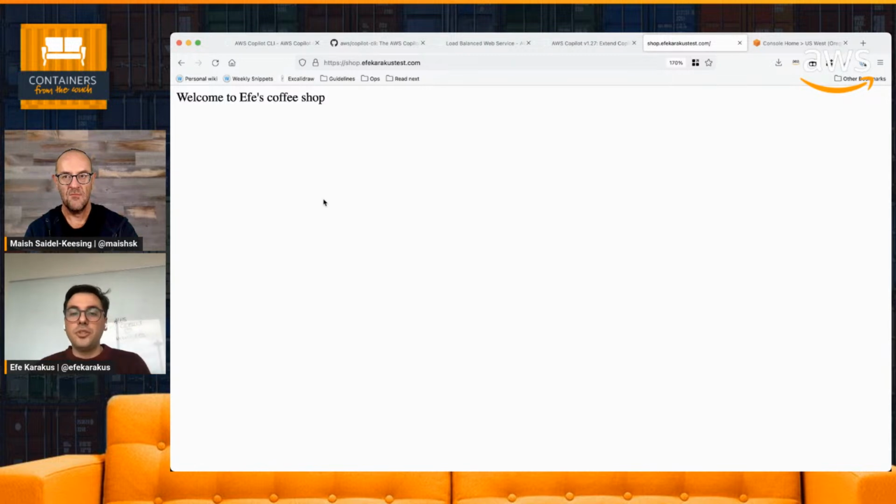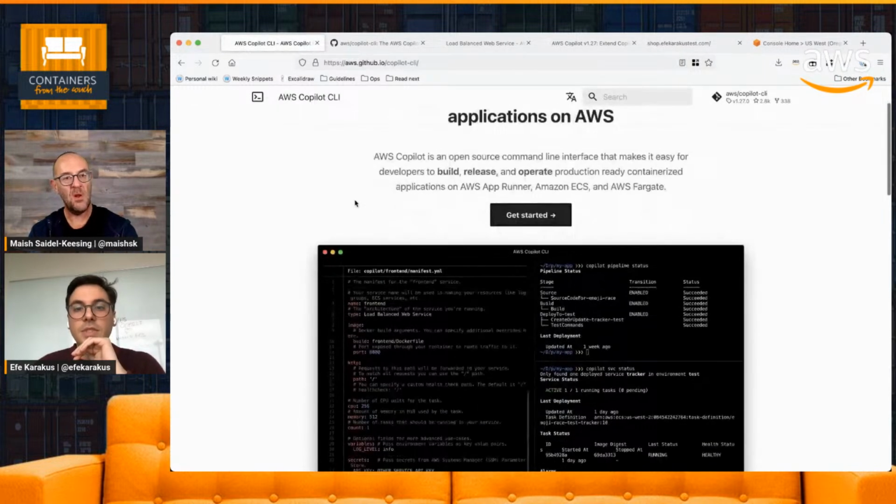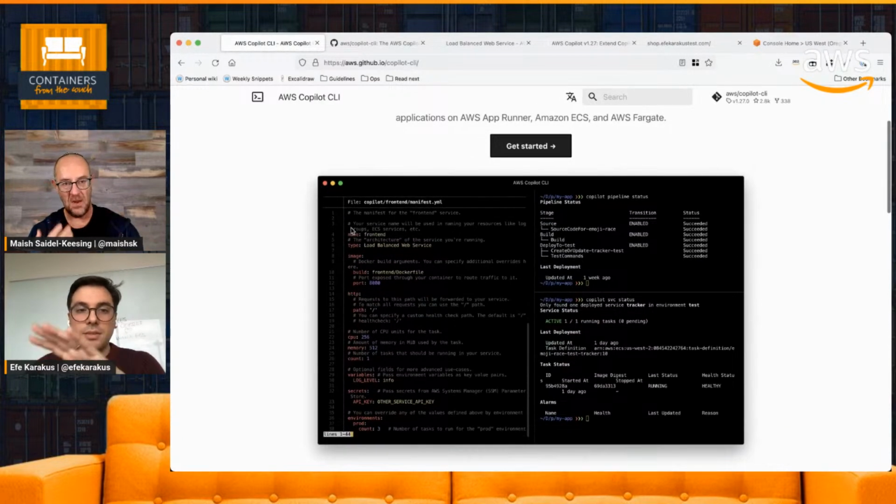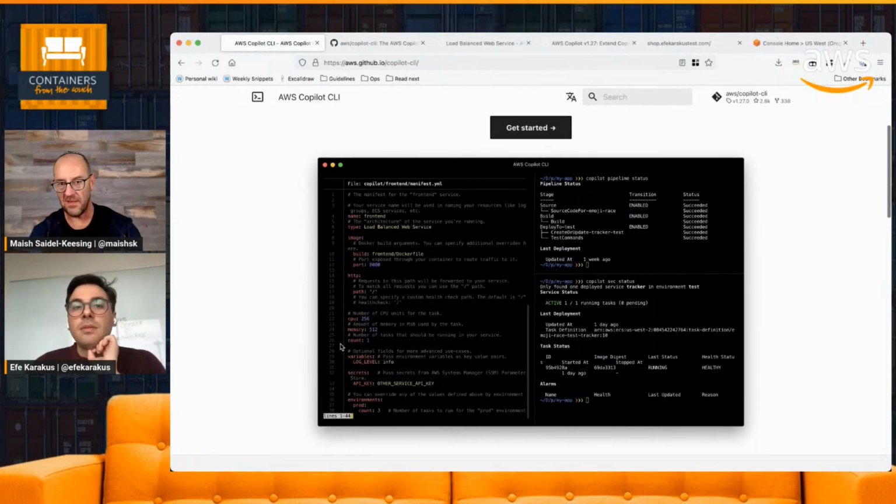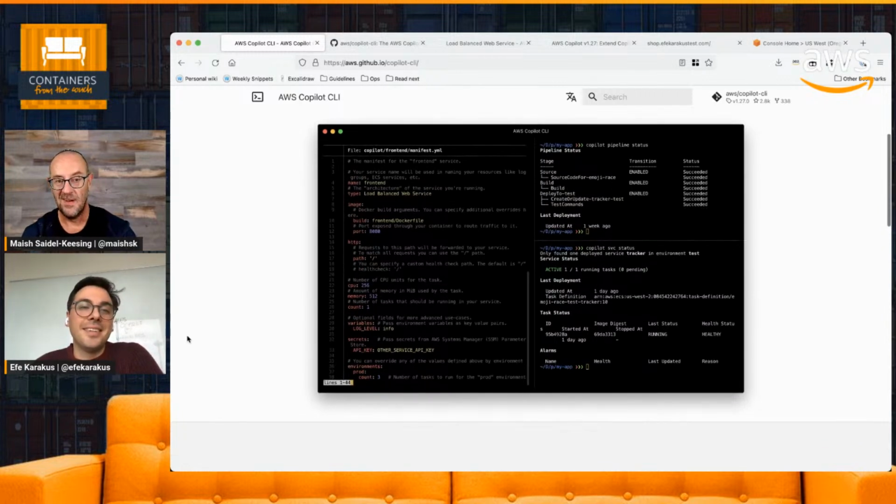So to illustrate that, let me switch over directly. Before you, so just again, this is a CLI tool which will pretty much do all the things in the background for you. You don't have to know how to deploy a VPC. You won't have to set up the routing. You won't have to set up the load balancer. All those things will automatically be handled based on the input you provide to Copilot. Is that correct? Exactly. That's exactly right. Yeah. So, awesome. And then to make life a lot easier for people that don't know all those things in the background. Yeah, exactly. And it's not that you don't even need, you might even know these things.